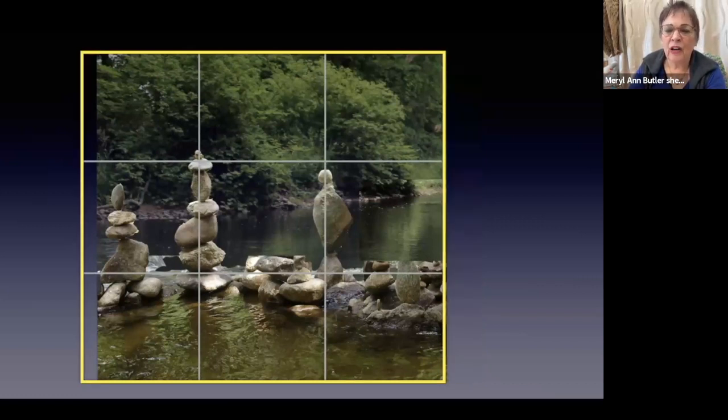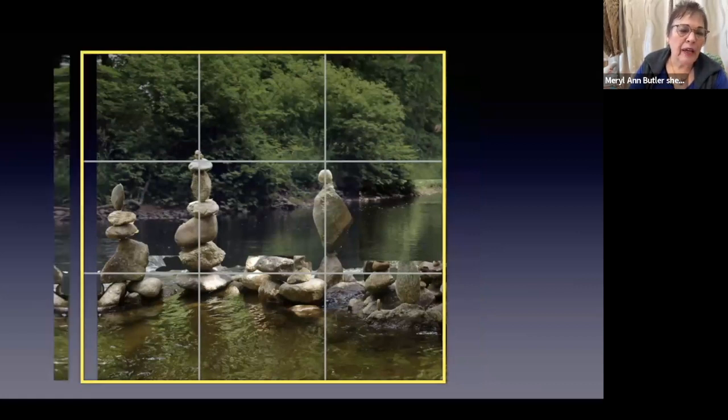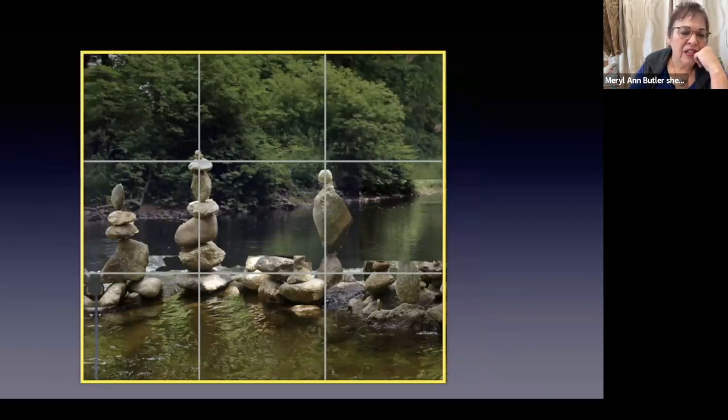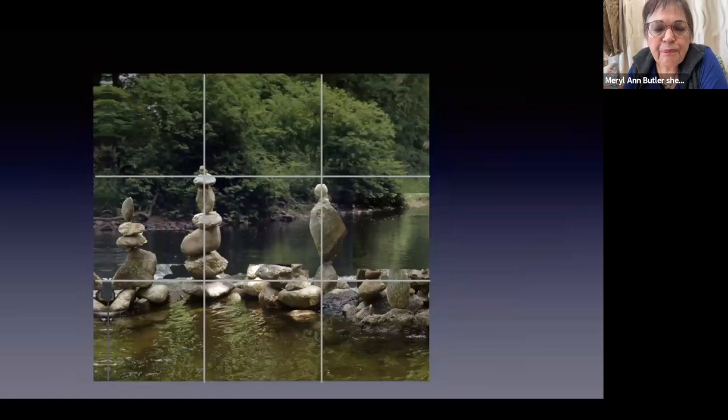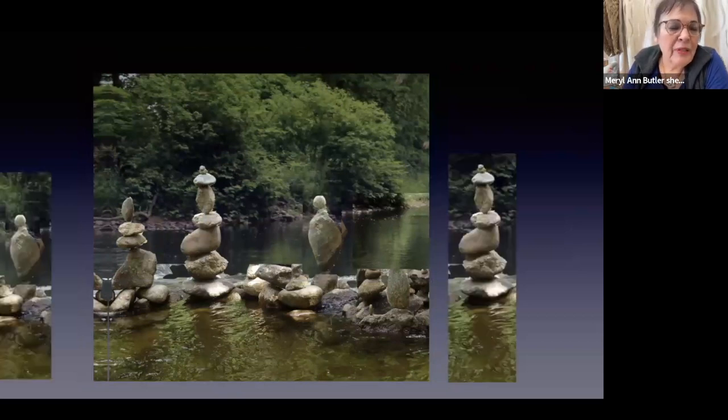So I'm chopping that off the right, cropping that. And then I just made a copy of the edge of that photo and put it there. You can see it's a mirror image and it looks a little funky, but it puts the right values in there. So we're getting there. We're getting there. It's still a little heavy on the left-hand side. So we're going to see what we can do about that. But I love that this tall one, the top of it, is right at that intersection. But it seems heavy on the left side.